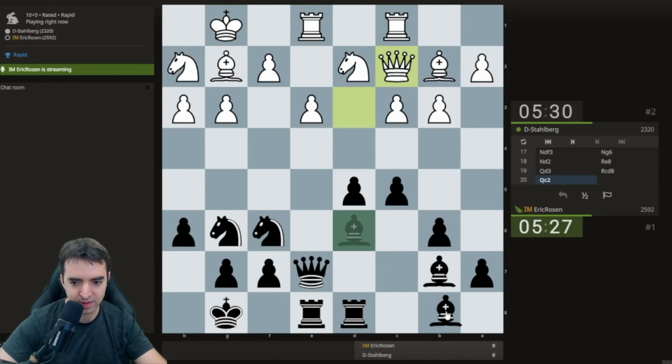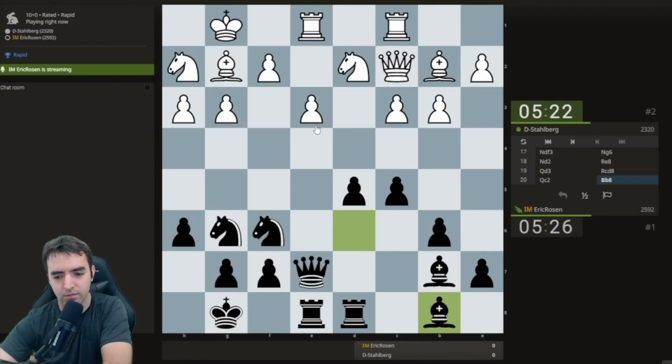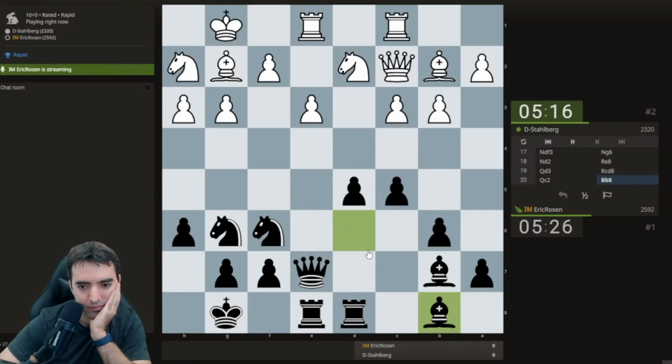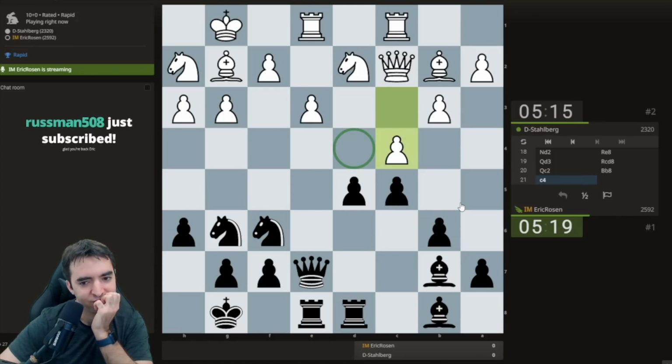Maybe just bishop b8, ensuring that it's not blocking the rook. Potential for the later battery. Yeah, I was looking at d4 takes.